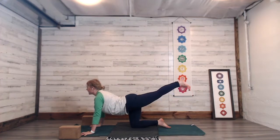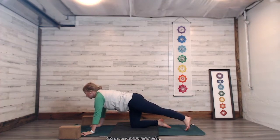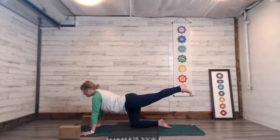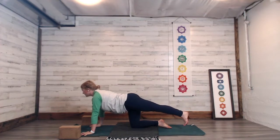This first one, exhale. Let the left ball of the foot come down, and then draw the tailbone down as you round your spine. So you're engaging through that front body. Now that's going to be one option you can stay with. We're going to inhale, float the left leg back up. Tip the belly button down toward the floor. Exhale, left ball of the foot comes down.